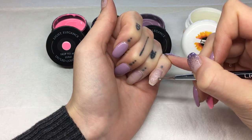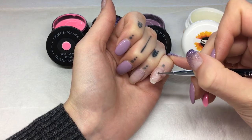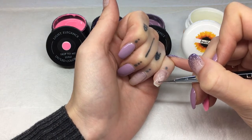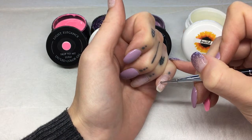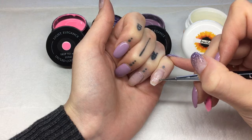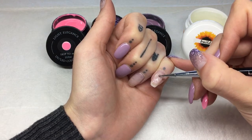So I'm able to kind of play with it and move it and make it into the shape of a heart. You want this to be a little bit bigger than what you want your heart to turn out like, because I do find that once you start filing it, it is a little bit smaller than what it appears when you first put the gel down.